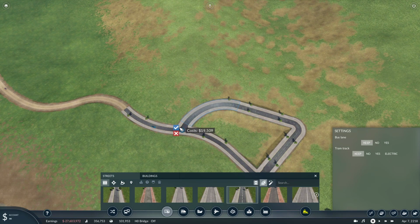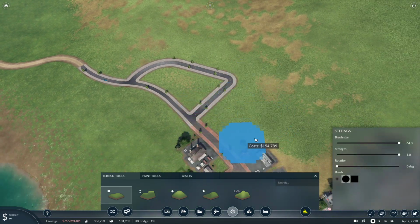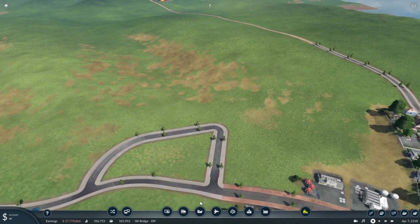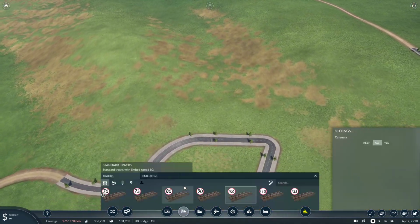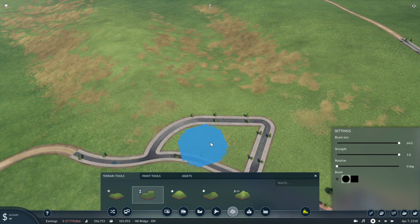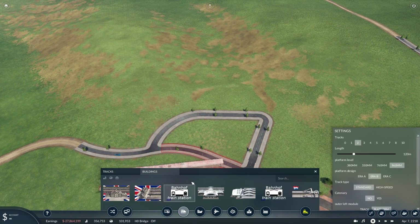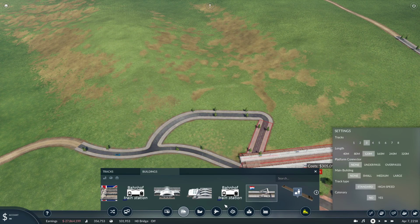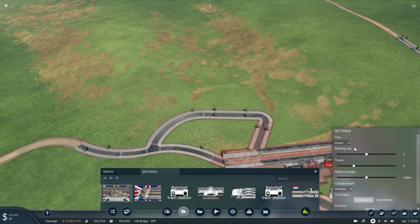And then we'll just join that road back up down there, give it a little bit of a smooth, because this seems a bit jaggedy. Then we'll probably have to do a tight turn, maybe a road crossing there. But in terms of stations, I will just quickly, to ensure that I'm getting this flat. Now we'll use a different station. Not sure what Bridlington looks like, but we'll assume it was below, why not?